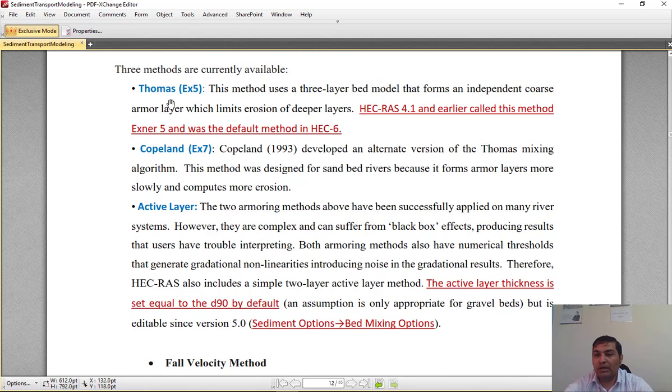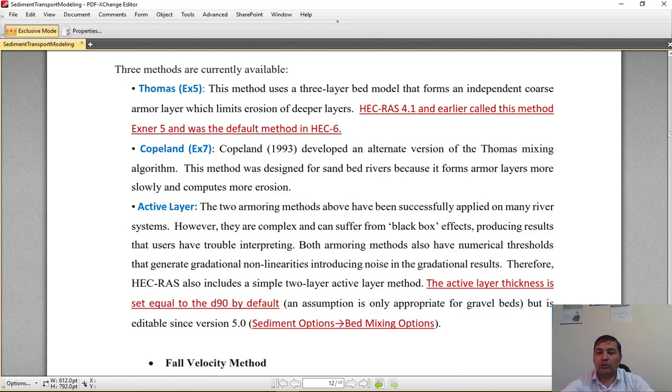The first one is Thomas, or Exner5. This method uses a three-layer bed model that forms an independent coarse armor layer, which limits the erosion of deeper layers. It was called Exner5 in HEC-RAS version 4.5 and earlier versions, and was the default method in HEC-6.